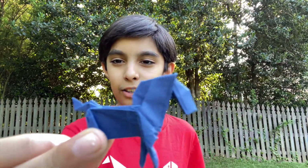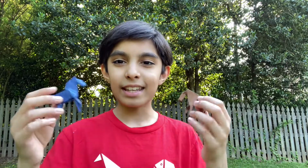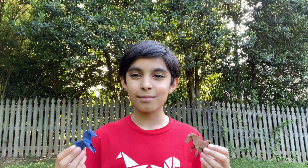As you can see here, it's got all the finer details: tail, legs, neck, mane, face, and it's got everything. I hope you enjoy making this model with me.